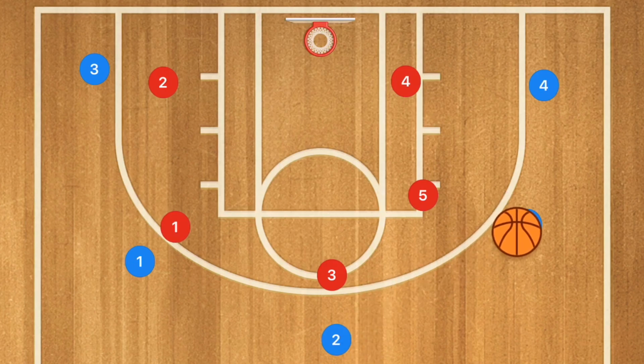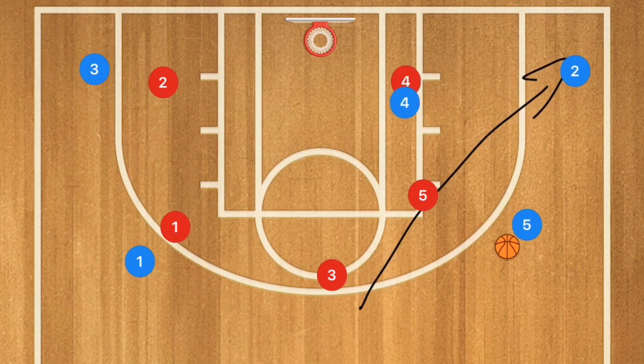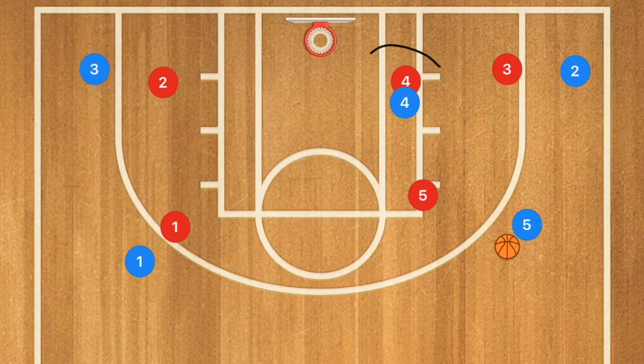We would then have player 2 pass over to player 5. Player 4 goes to the low post. Player 2 goes to the corner, and of course we're back in our triangle. We could even have it set where we can have player 4 make a decision as well, where he doesn't necessarily have to clear out to that side.